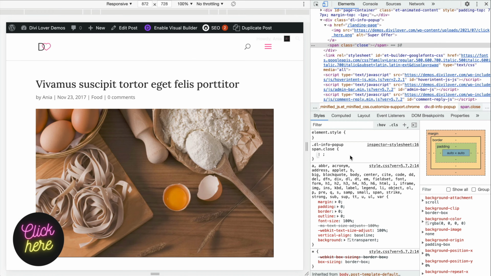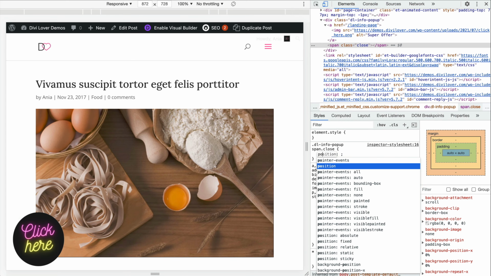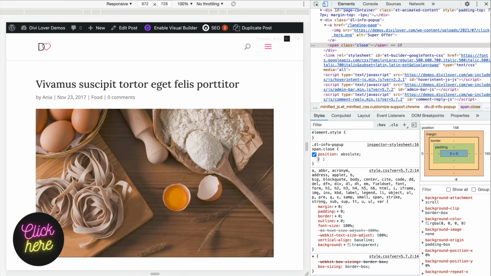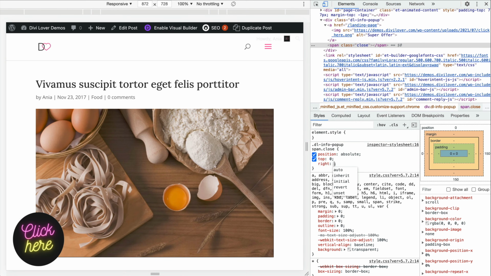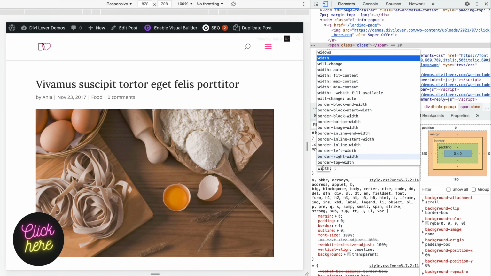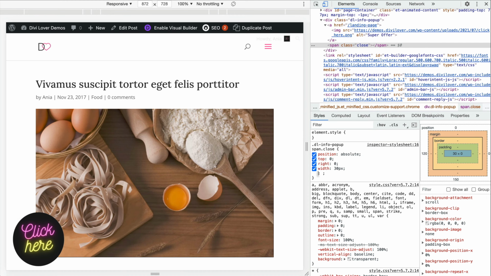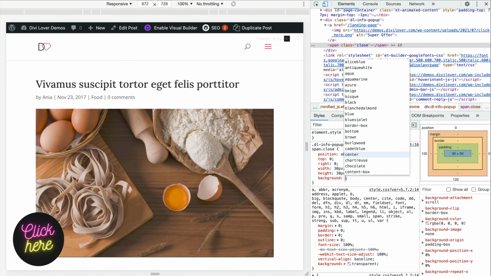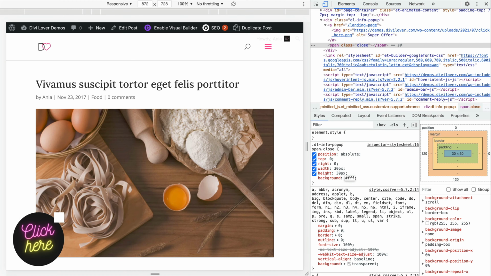So we want to position that absolutely. So position absolute. Let's try with top 0, right 0. We don't see it yet, so width 30 pixels, height 30 pixels, background white. Okay, so there it is.